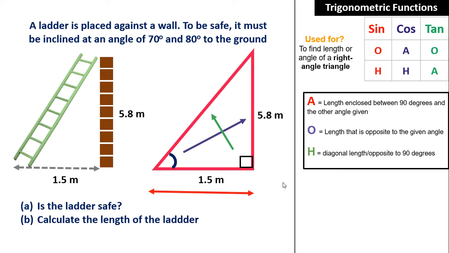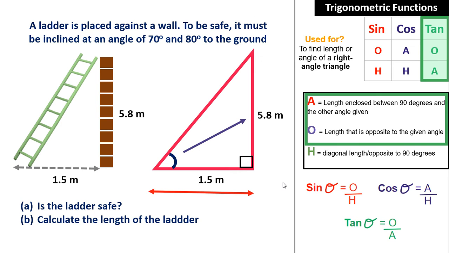And to implement sine cos tan, you write sine theta equals opposite over hypotenuse, cos theta equals adjacent over hypotenuse, and tan theta equals opposite over adjacent. Now in this particular example, we can see that there is a length enclosed between the 90-degree and the angle, although the angle is unknown, but that's not important. The important part is that this length is available to us, which is the A, the adjacent, and the other length that is right opposite to the angle is our opposite, the O, 5.8 meters. So we are dealing with the adjacent and the opposite, and we can just get rid of the hypotenuse length. We don't have to really talk about it. So we have our A and our O, so we can refer to the table. A and O together come under tan, so we're going to be taking tan theta equals opposite over adjacent.